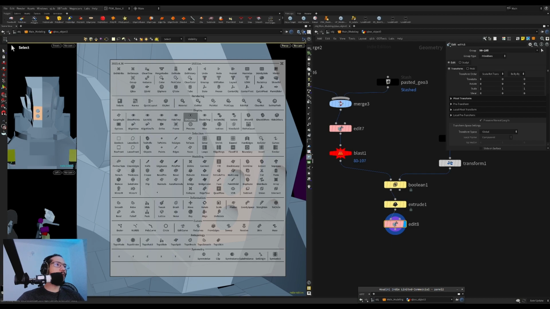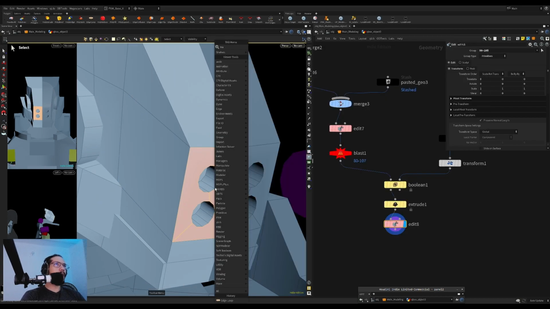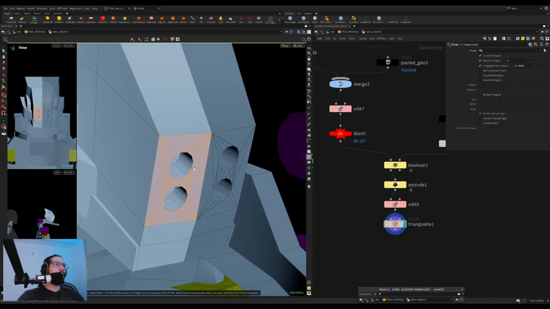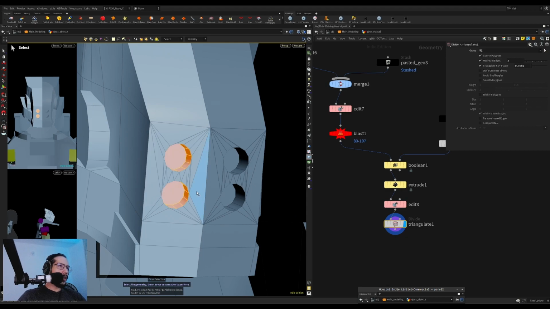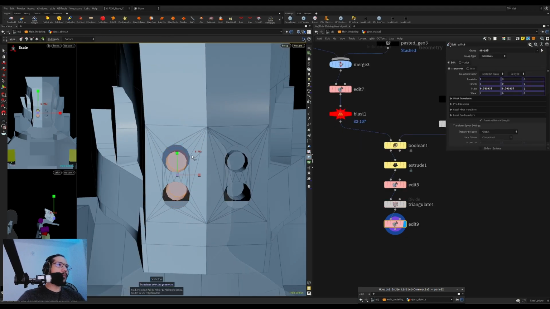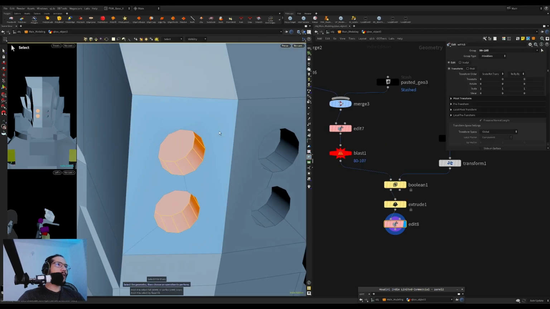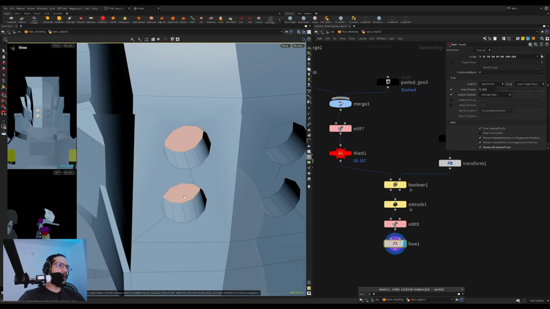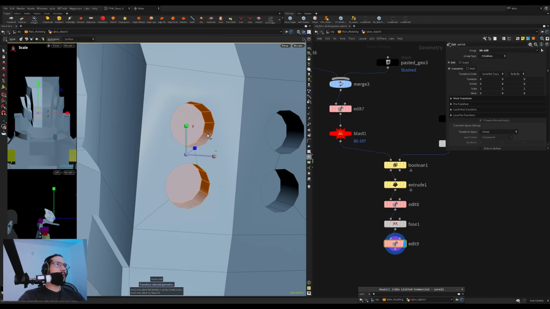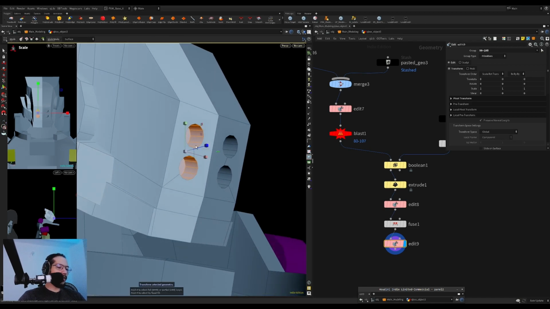Trying to find a command for triangulation, but I don't think there is one. So we can choose triangulate, and obviously we're gonna make this pretty later. I'm just wondering why this is detached. So maybe we can just fuse these shapes instead of doing triangulation. Okay, maybe that was what we needed, definitely.